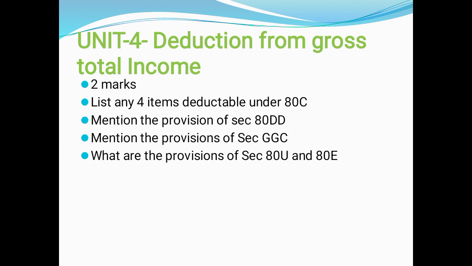So in this particular chapter we'll calculate the total income. Till now we have calculated individually, that is income from house property, income from business or profession, income from capital gain, or income from other source. But in the fourth chapter you will calculate the total income, that is gross total income, by adding all the 5 different sources of income. Once you have calculated gross total income, then you have to deduct certain deductions.